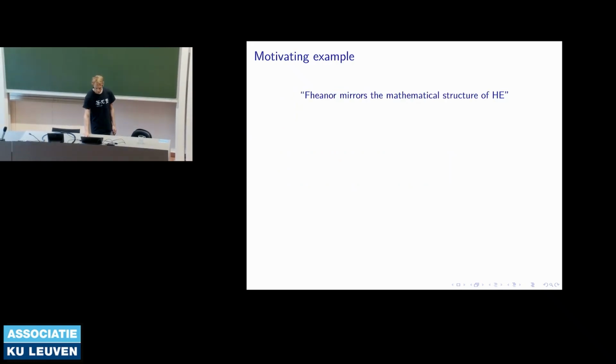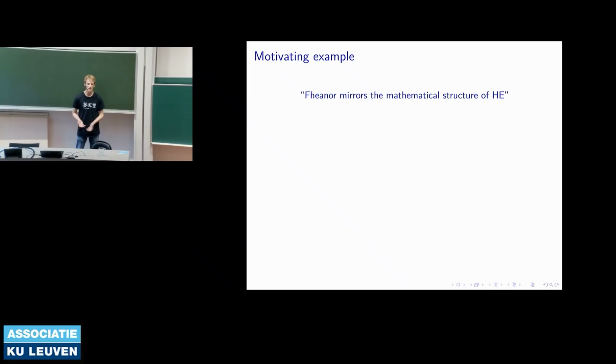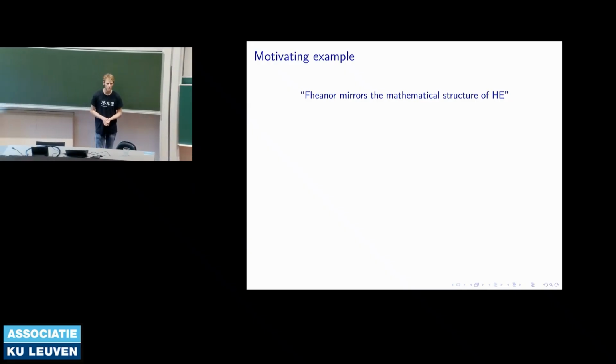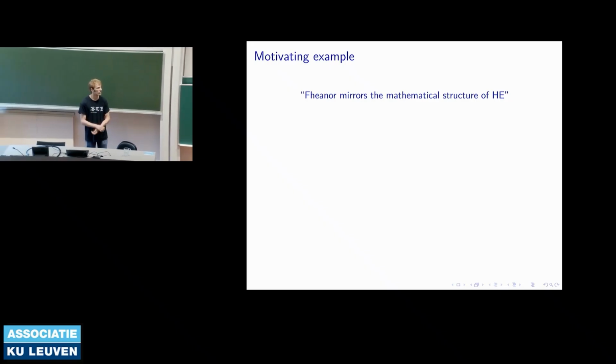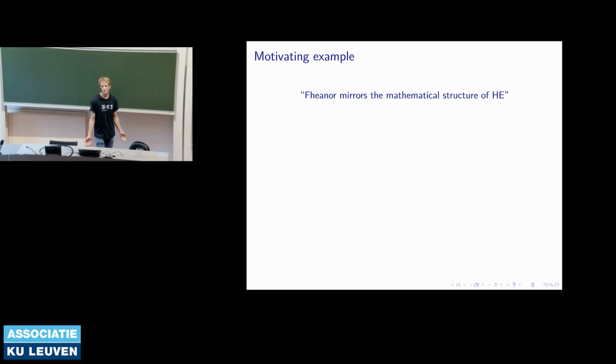To start with, I want to make this claim, that the modular structure mirrors the mathematical structure, a little bit more concrete, and I want to do this with an example. I don't know how deep your knowledge about FHE is. Probably you've heard of the BFV scheme, and as an example, I'll use the homomorphic multiplication algorithm in BFV.